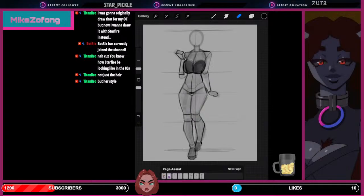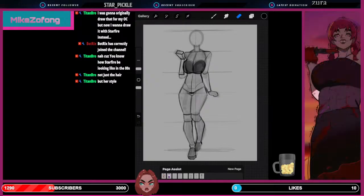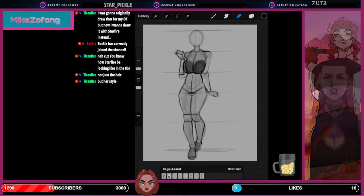Not just the hair, but her style. Oh, you're trying to draw on that whole entire style? Okay. Can't wait to see what it looks like, man. I think I should open up that. It is hot. It is very hot.